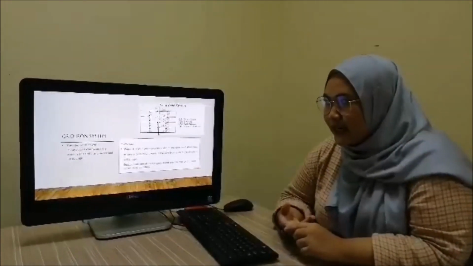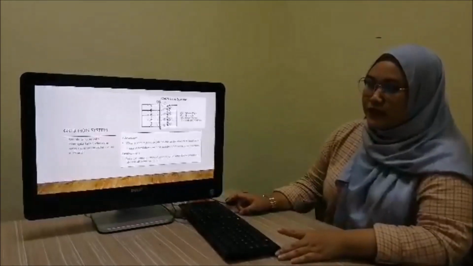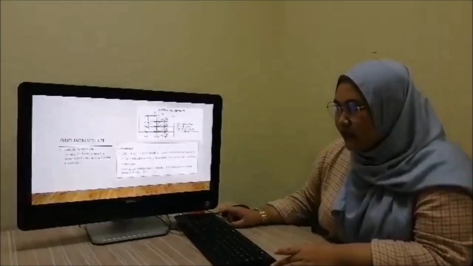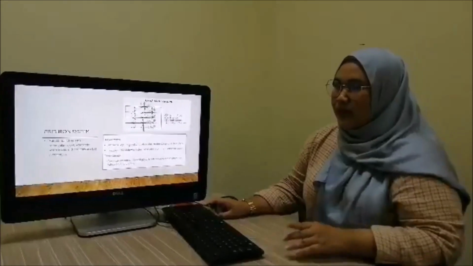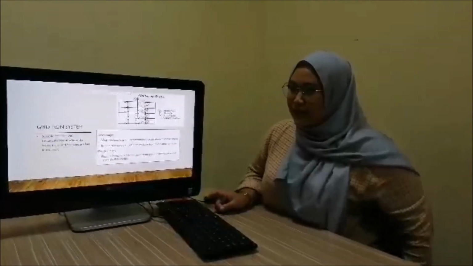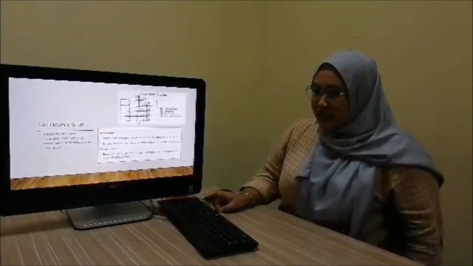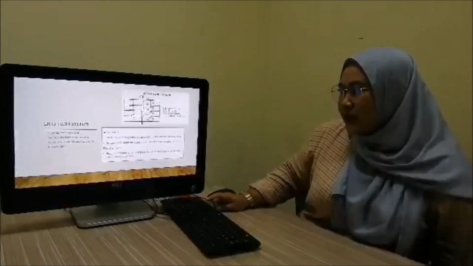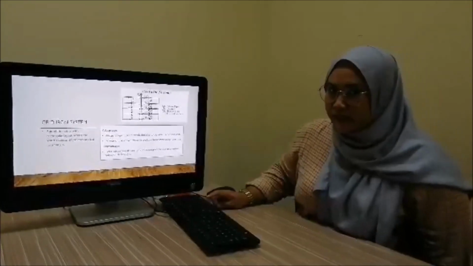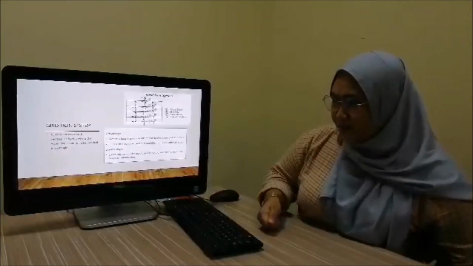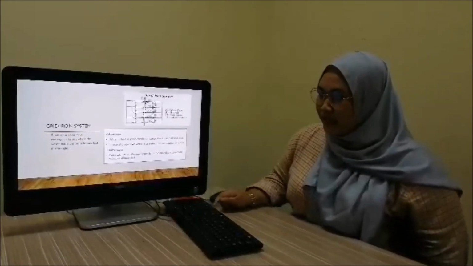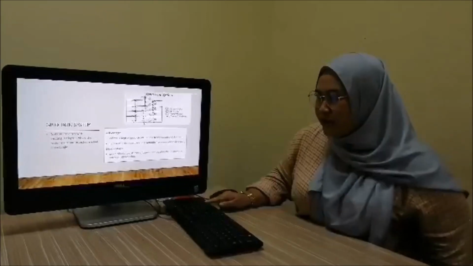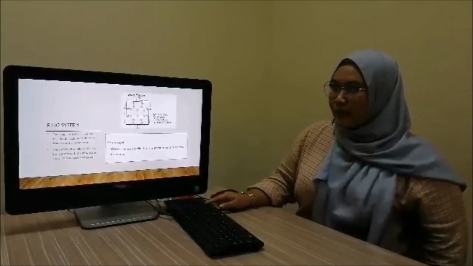Third is grid iron system, suitable for cities with rectangular layout, where the water mains and branches are laid in rectangles. Advantage of grid iron system is water is kept in good circulation due to the absence of dead ends. In case of breakdown, water is available from some other direction. Disadvantage of grid iron system is exact calculation of size of pipes is not possible due to the provision of valves on all branches.